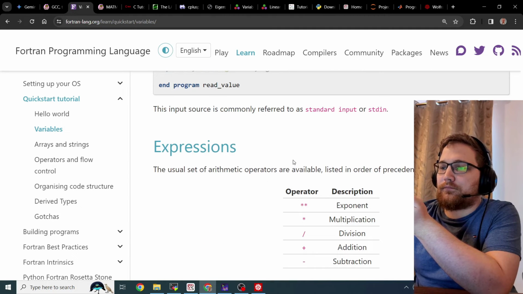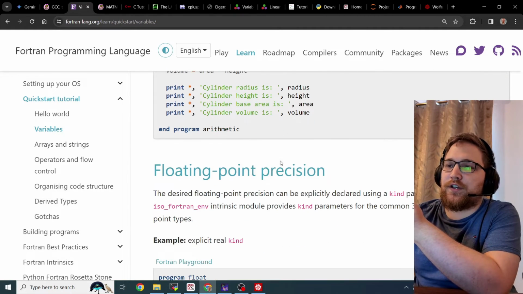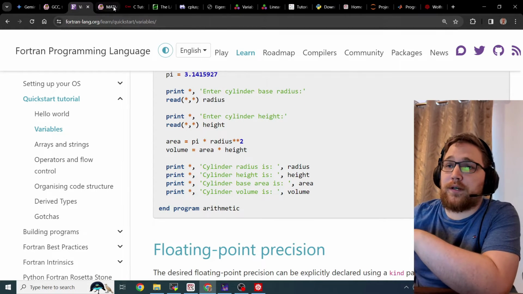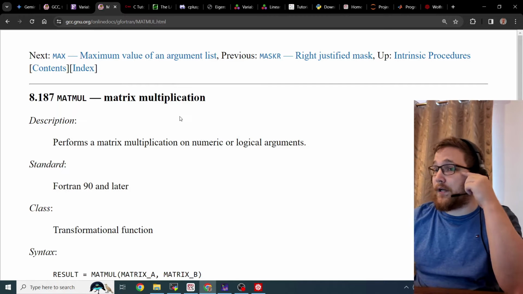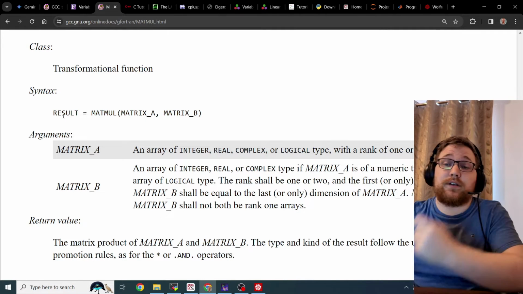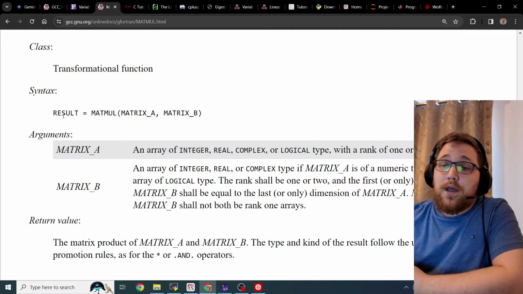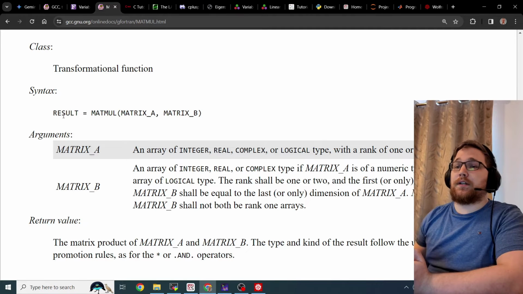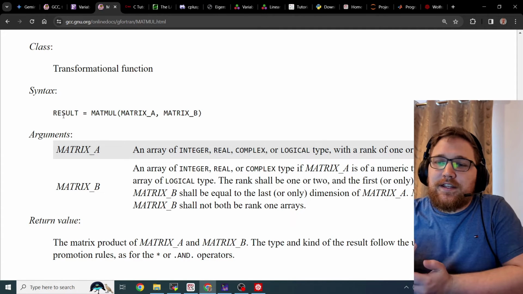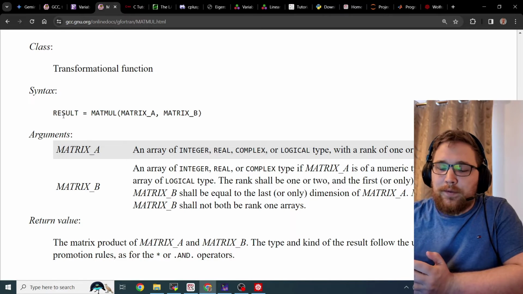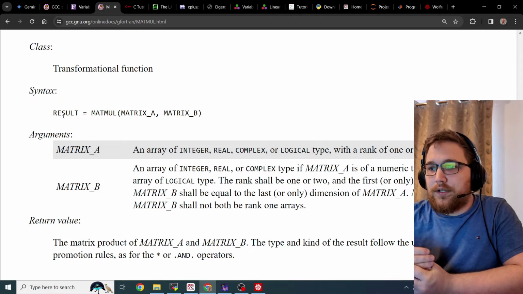But in principle, it's just bare bones mathematics. It's very functional. So, for example, a matrix multiplication looks like this, right? So you input matrix A and B, and out gets matrix result. Okay, so I think that my criticisms of C are going to be the same. I think the simplicity of the language is, of course, what makes it extremely fast, being compiled, and so on.